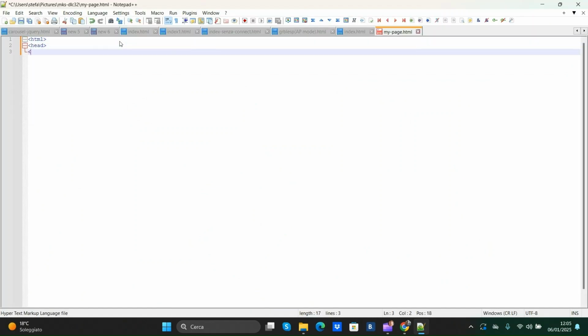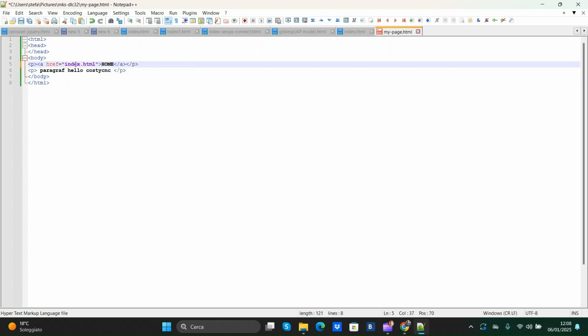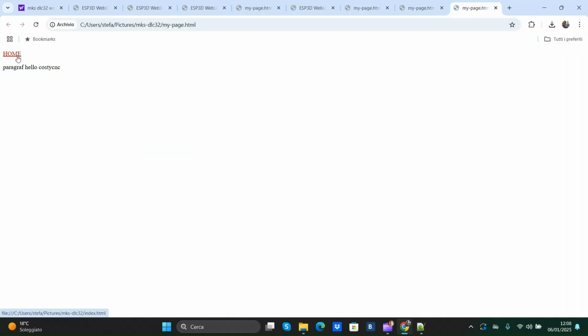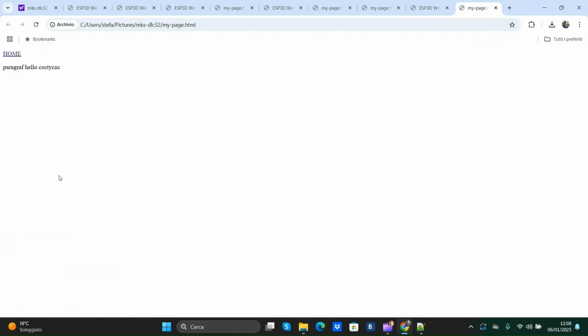Subsequently, within the mypage.html document, let's implement a more conventional hyperlink to the index.html file. This will facilitate navigation back to the homepage. It is anticipated that this fundamental demonstration will provide a foundational understanding of HTML programming. Moreover, with the aid of Makerbase, this experiment can serve as a valuable learning tool. We shall now conduct a test to evaluate the functionality of our rudimentary HTML implementation.